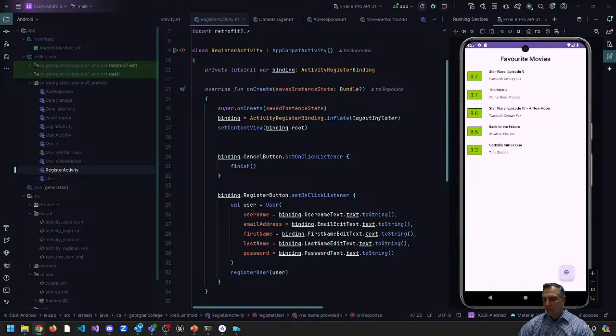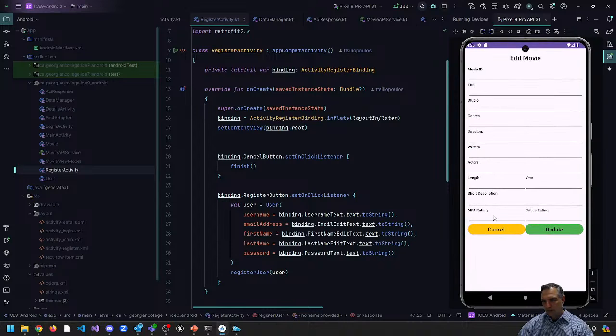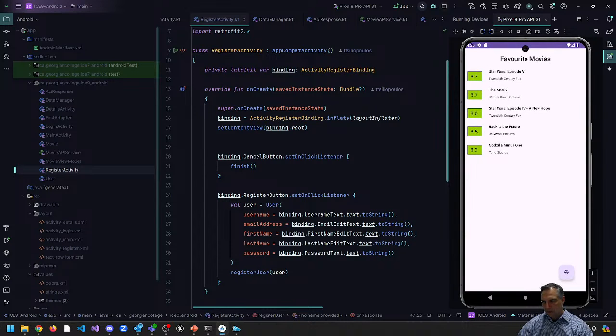There are a couple of ways we can do this in the main activity. We can add it to the top, where next to favorite movies we have a little log out button, similar to what we did before. We do have this button down here, which is the add button. This will allow me to add new movies and stuff like that. We tested this last week, so we don't have to do that again this week. But for activity main, we do need some kind of button, as an example, to log out.